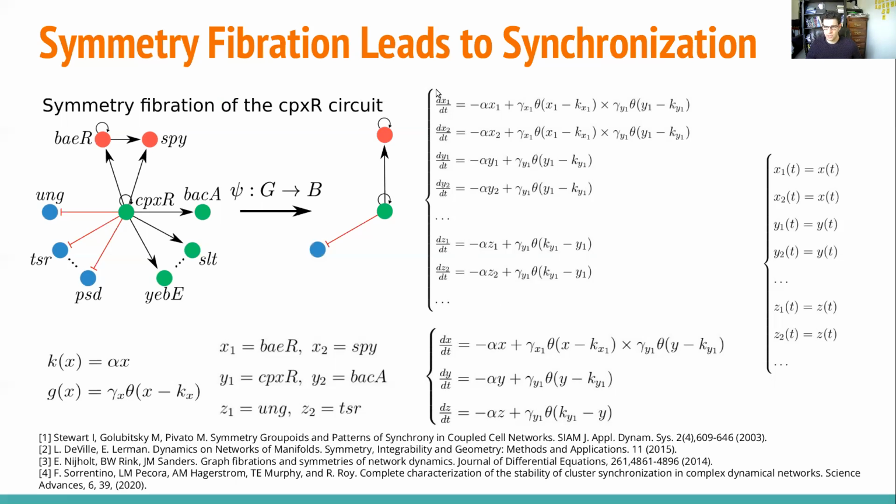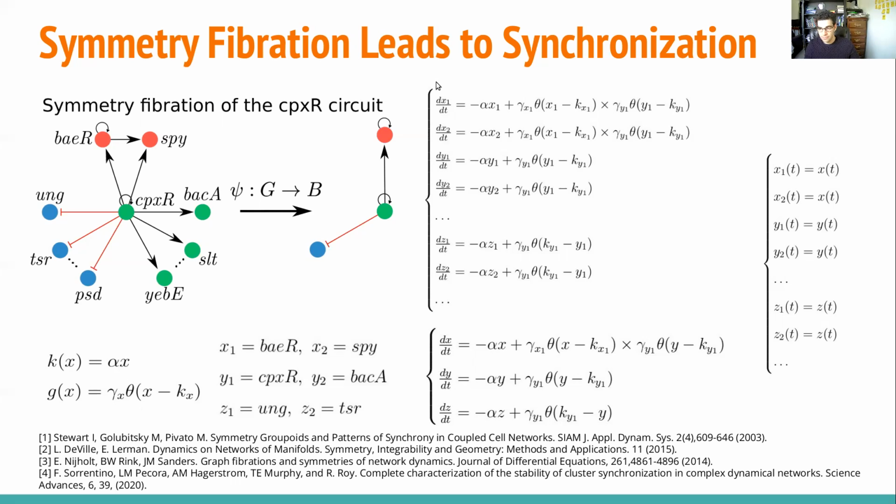If we consider the differential equations that correspond to the original system, this bigger graph, we take these differential equations that describe it. So x's are nodes in red, y is a node in green, and z's are nodes in blue. We can write differential equations. I took specific forms of functions k and g. Here I took k as the decay, just minus alpha x, and g is this theta function. I took it for simplicity, and we're going to do some simulations. So these are the functions that we use in our simulation. It can be much more general. It can be anything else, but for the sake of having a specific function, that's what I did.